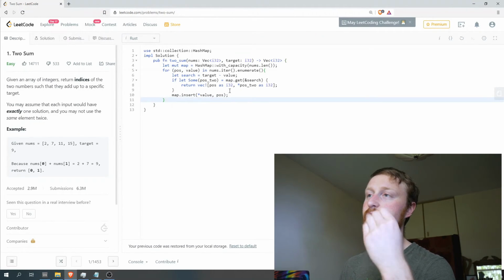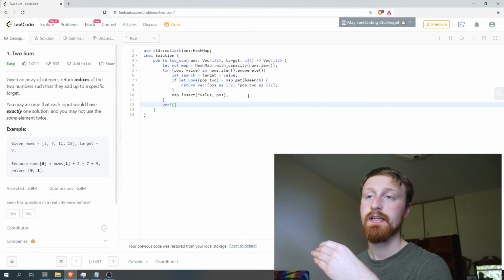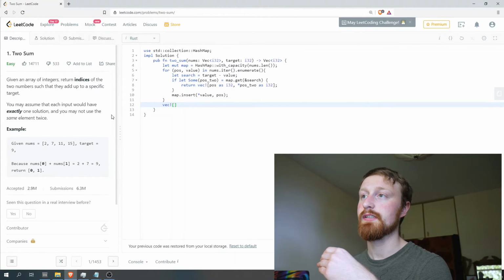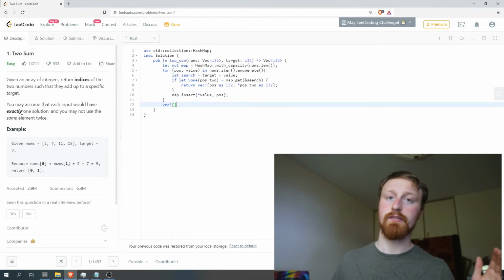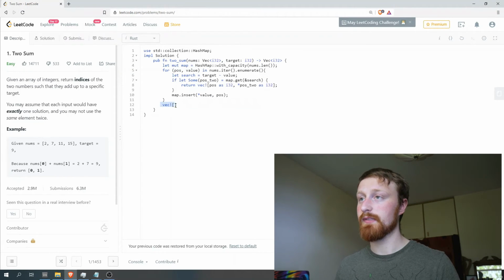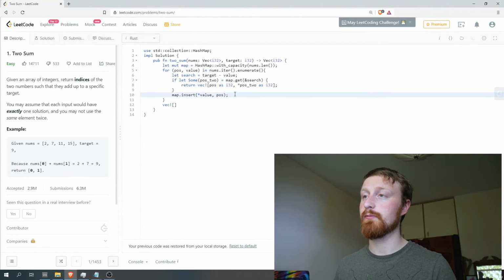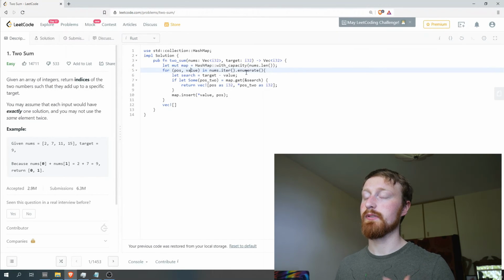And then once it does this, it'll iterate through again. And on the second iteration, we'll land on 7. And now 7, so you'll have target minus 7, which will be 2. So our search value will now be 2. So it'll go to our hash map and get this value 2. It will be there because we just inserted it on the previous iteration. So then this if statement will turn true, and now we will be able to return a vector with position, which is our index on our current iteration, and position 2, which is the index of the value that we searched for in the hash map.